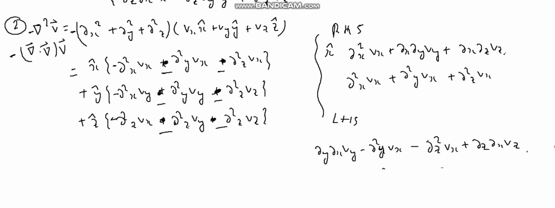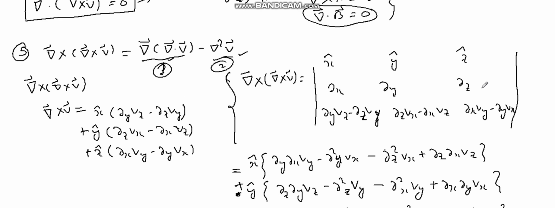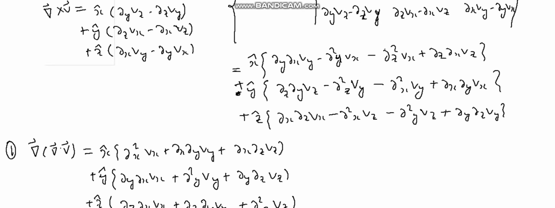So it is going to be minus sign. So we can match these two terms, we can also match these terms, we can also match this term, and this term, and these two terms are left, and they are going to cancel out anyway. So we have LHS equal to RHS for the x component of this equation, and similarly, let's extract the y component of both the LHS and RHS.